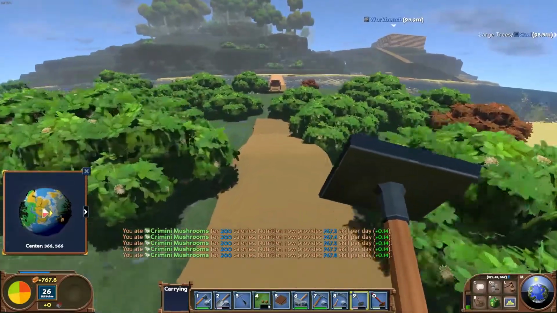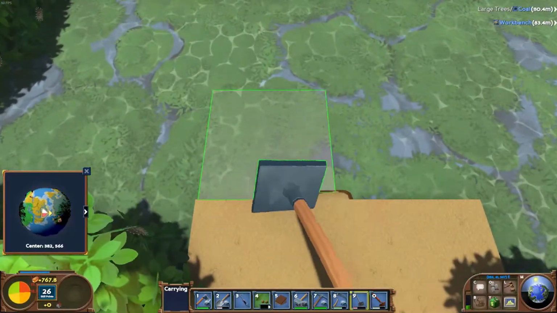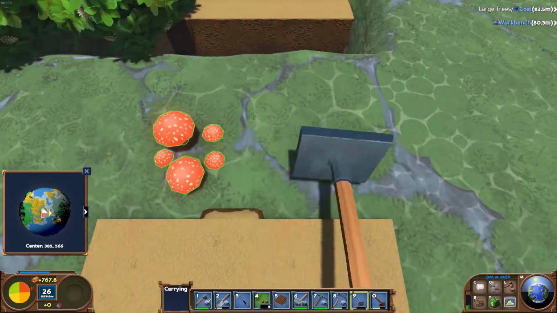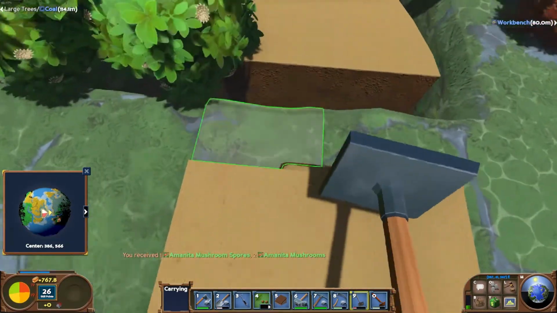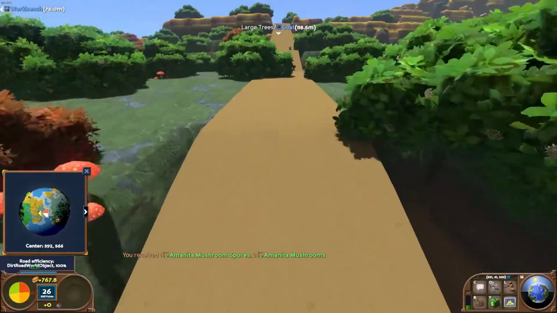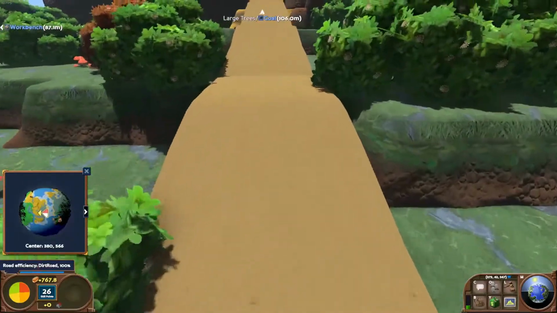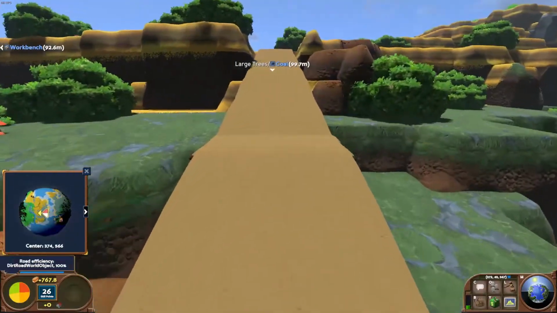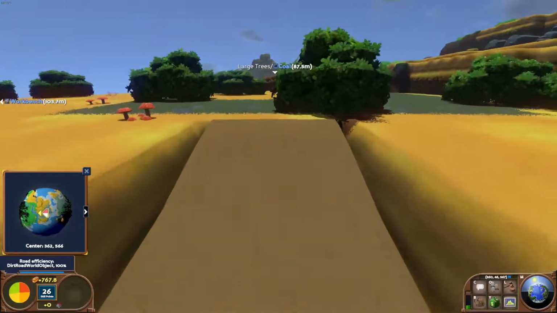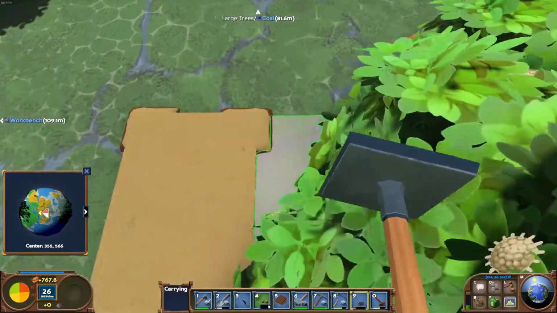So, I don't know if I said this or not, but the road makes you move faster. Dirt road, I don't remember the actual percentage on how fast you move. I don't know if they still have the stone roads or not. They used to have stone roads, and then there's asphalt, which is the fastest. You get a speed bonus kind of thing. It's not much faster, but you do move faster. Building roads.